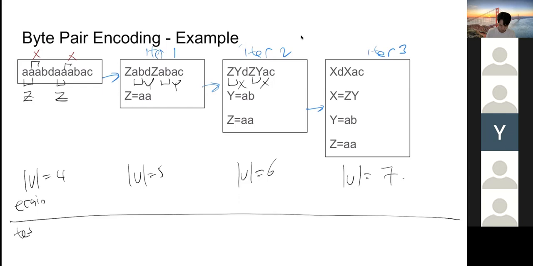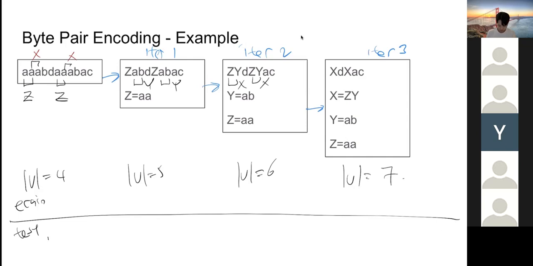And now, this is the training time of the bipartite encoding, not the training time of the model. So the testing of this bipartite encoding can be on the training data. Hopefully that's clear. Then after you have created your vocab, your tokenizer is very simple. The tokenizer always comes with this vocab.